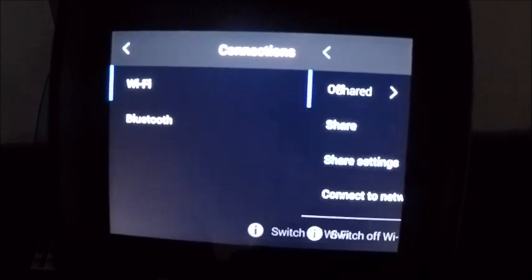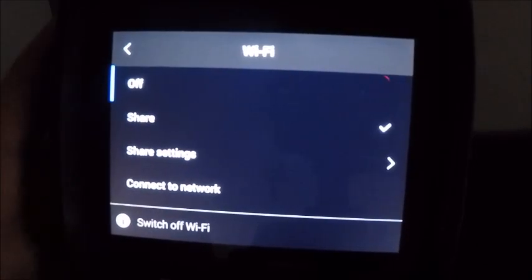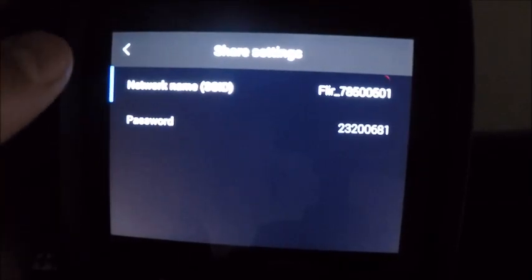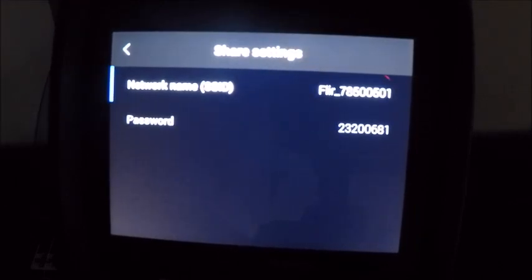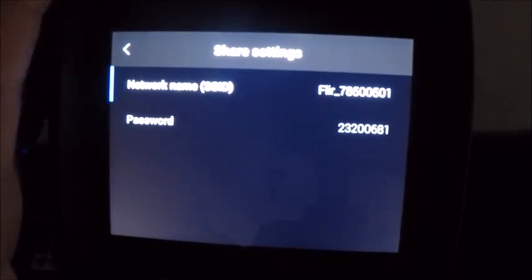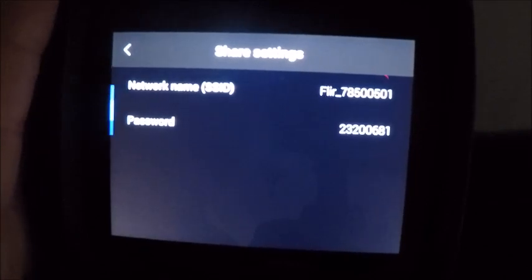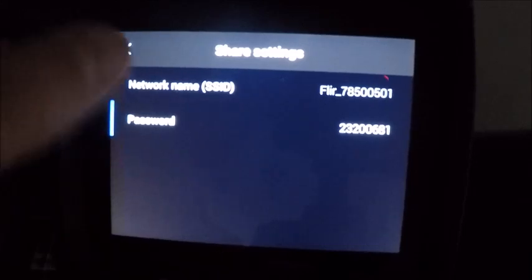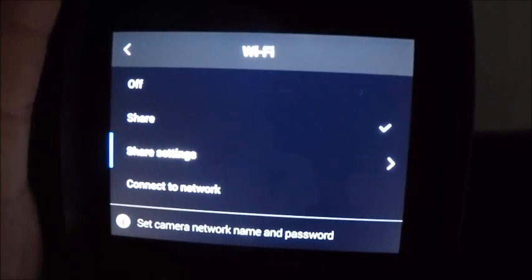But if I go into the Wi-Fi settings here, if I wanted to connect to a Wi-Fi device, I would go into the share settings, and within the share settings it has the SSID of the camera, which is how it will show up on your Wi-Fi device as a wireless network. You do not need Wi-Fi or internet access to connect to a device, it's just a way to pair your phone or your tablet with the actual camera. Then on your phone or your tablet, it's going to ask for this password down here on the bottom. Once that's entered, you won't have to enter it again unless you have multiple devices that you're using.